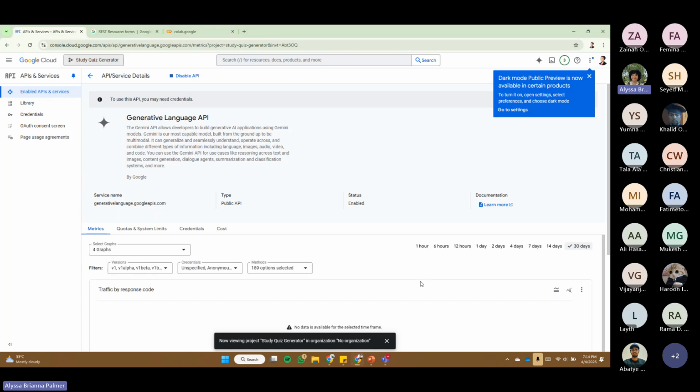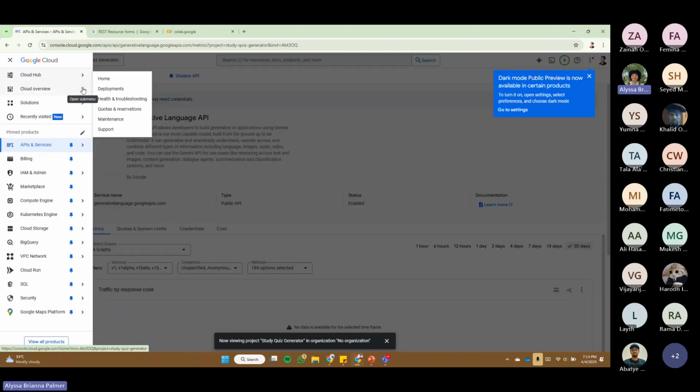Did it create the project? It's still creating. It should give you a notification in the right hand that you can now select the project once it's done creating. Okay, I get it now. Okay, so select the project. Okay, so now you'll want to go to APIs and services, as you can see here. I can show it from the dashboard.